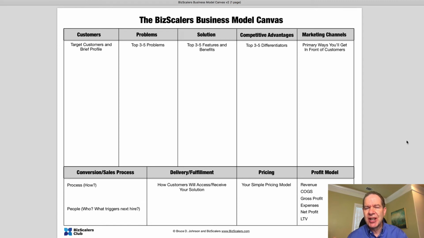So think through your sales process. Then the next one, number 7, is your delivery or your fulfillment. Now, when you're thinking about that, maybe right now it's always been, we've delivered this one-on-one. Well, maybe you can deliver it one-to-many. That would be a significant business model change, which would allow you to scale up in a way you haven't. If you can automate the delivery of something, that can radically change.